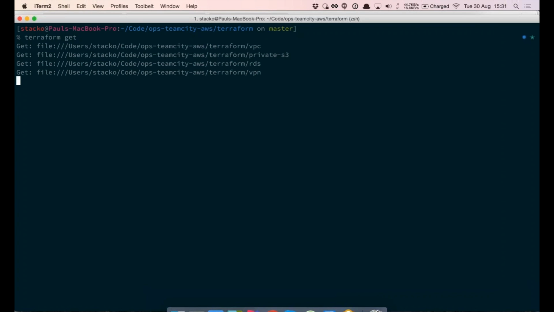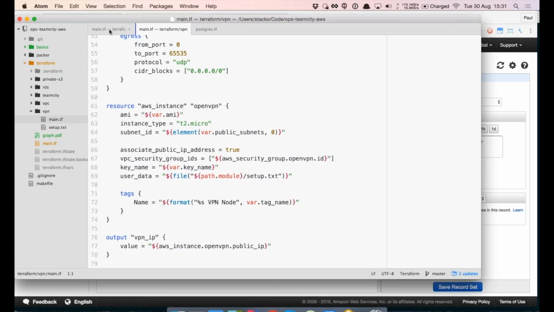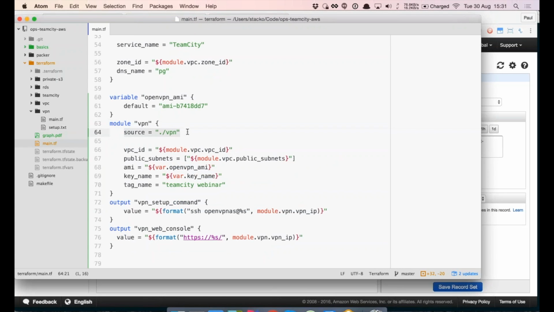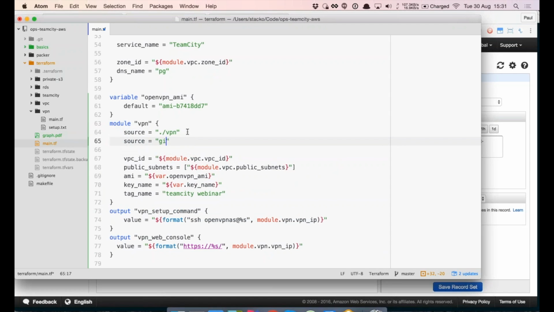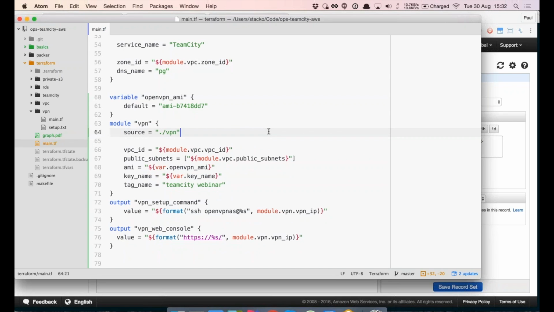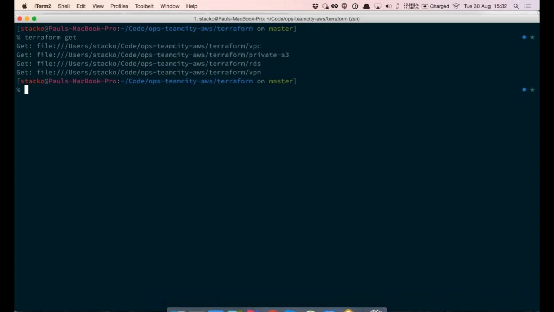So if I run the command terraform get, it will go off and download the module source. Now it's important to note that all of my modules point to a local source. This source could also be github.com/stack72/my VPN module, or whatever you want it to be, and it will go off and download it. So if you have an infrastructure team that are happy to maintain the modules in a way that the developers don't have to care about them, they can create them in different repositories, and you can specify in Terraform to download those modules at the time in which you're going to use them. For the purposes of the demo, and for the fact that there's a demo repo, I thought it would be easier if we just put them all on GitHub so that everyone can start to use them. So you have to get the source.